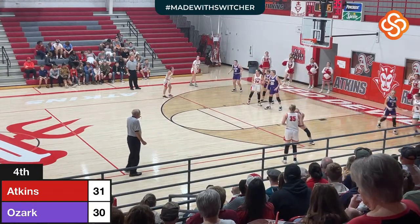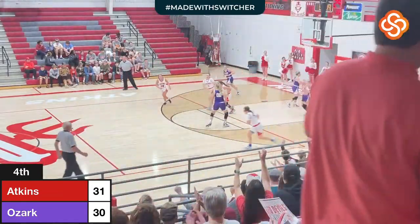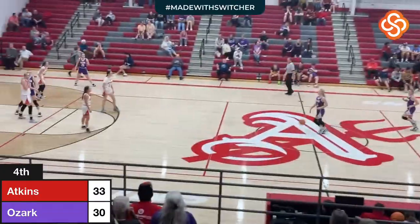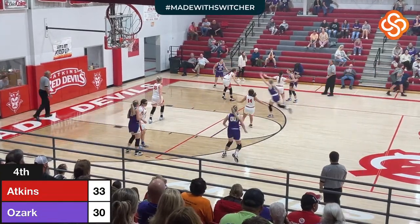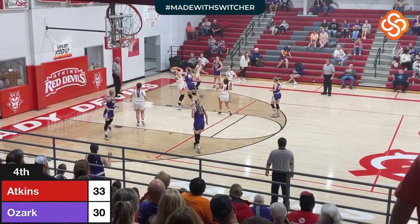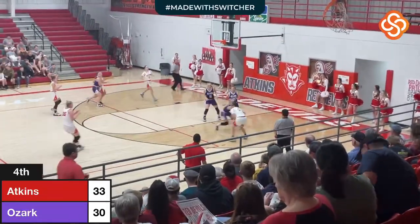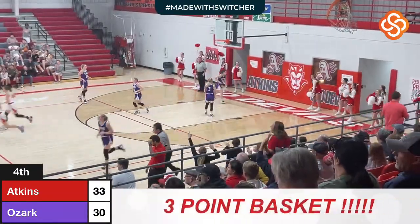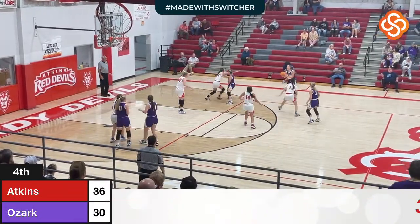Katie trying to inbounds, gets it to Cunningham. Gets a screen. Cunningham all the way to the rim. Layup is good. Cunningham, nice drive to the goal. Makes it 33-30 now. Final quarter play, 6 minutes left. Here's Woolsey at the top. They kick it down to Burns, but Cunningham comes away with the steal. Gets it to Katie. Katie driving to the wing now. Back up top. Cunningham, three is good! Abby Grace Cunningham makes it a 6-point lead for the Lady Red Devils. Nice three-point bucket there. Gets the feed from Katie.